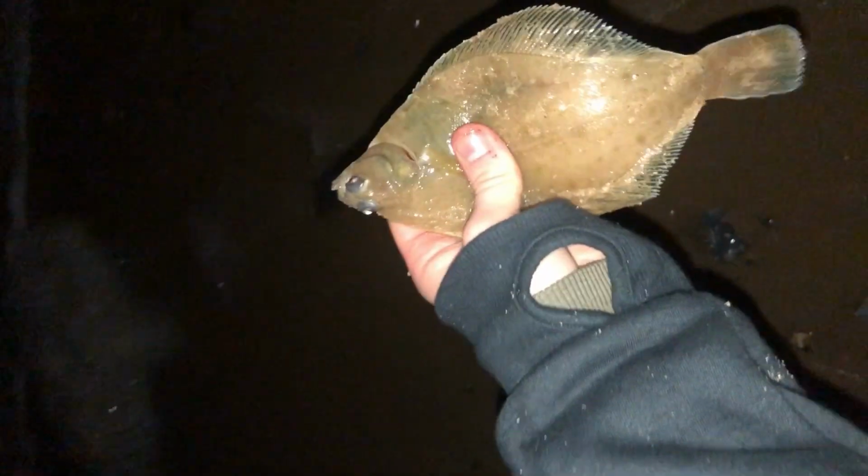Sorry about the camera angles right now, guys. This one's probably choked the hook. Got the hook out. We cast out one more time, last cast of the day. Be back out tomorrow. I want to make sure this one goes back out so I can walk out and get it into some water deep enough for it to make a run for it. There we go, it's back.